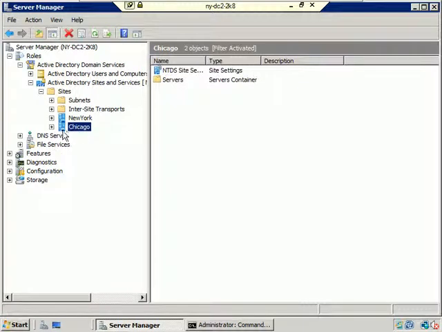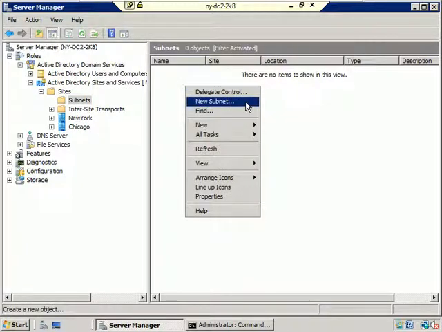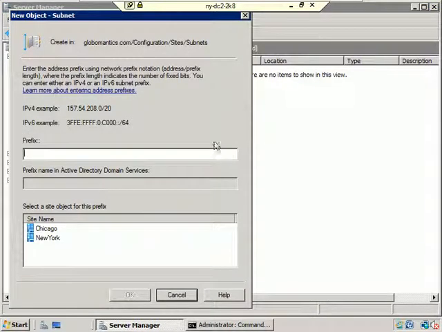All right, I'm just going to go ahead and tell this guy OK, and now here is Chicago. Now, what I need to do in order to be able to track and make sure that I can locate machines in Chicago according to their IP address, I'm going to go here to subnets. You'll see that right now there are no subnets, so I'm going to right click and go to new subnet. There we go. Now really all I have to do for this is put in a prefix. Basically the prefix, as you see here, is the IP version, for example. Basically we have the first 3 octets and then a 0/ whatever the CIDR notation happens to be.